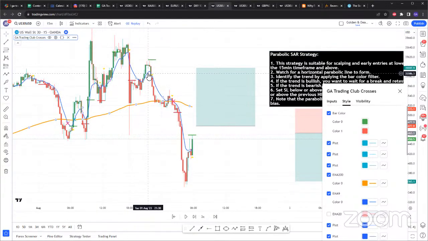If price is above the 9 EMA, the candles above the 9 EMA are going to be green. And again, this same option is available in the reversal indicator, and I'll go over that as well, because that will help a lot of people who've been having issues identifying a trend.